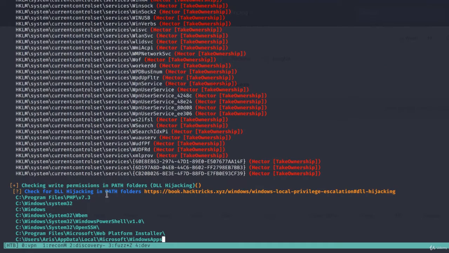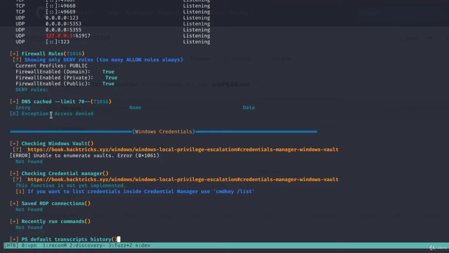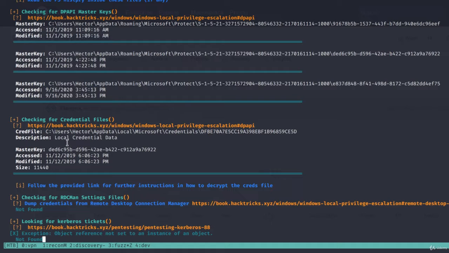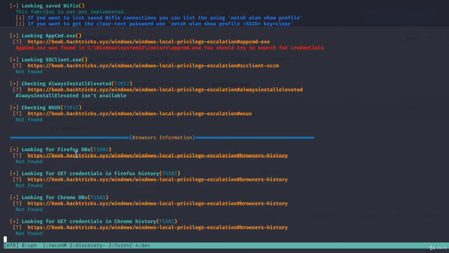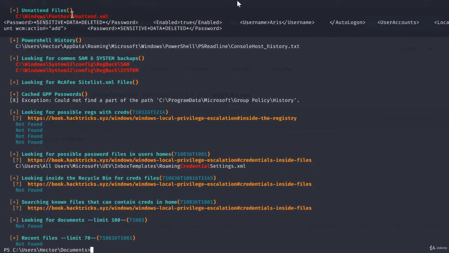Let's see, DLL hijacking, nothing there, nothing there. Yeah, nothing else is really interesting here that I'm seeing. This file did exist, unattended.xml, but you can see the password was deleted. Sometimes you can find it in these unattended files, which is just a way for network administrators to automate the deployment of hosts. And when you automate things, sometimes you need to put passwords in so things happen automatically. And remnants of it can be left behind, which you can retrieve from here. But it's been removed. But there we go.